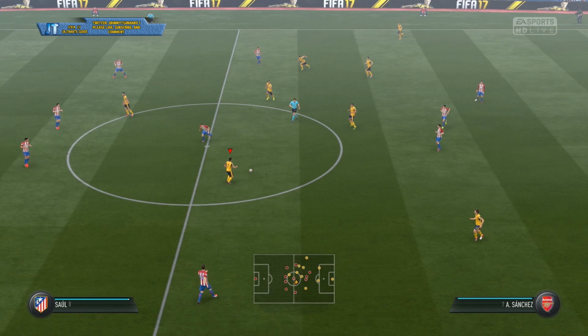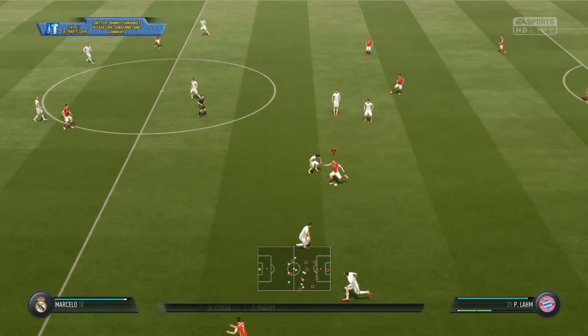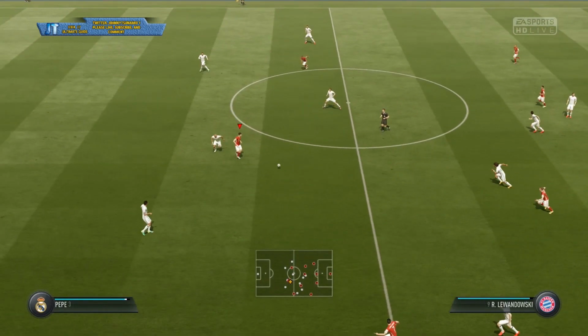So here you're going to see the first example of me doing this dummy. Just before receiving the pass, guys, I hold down that RB or the R1 button if you're on PlayStation, and that allows my player to let the ball go behind him and then go full speed ahead into that open space.